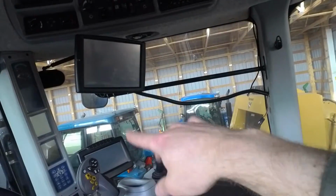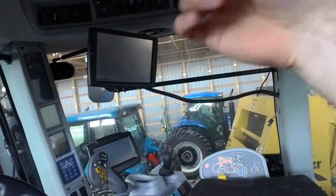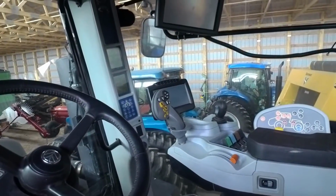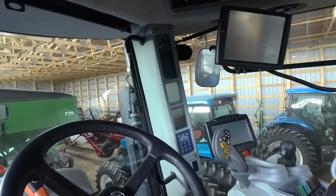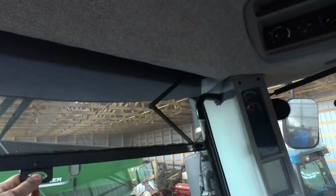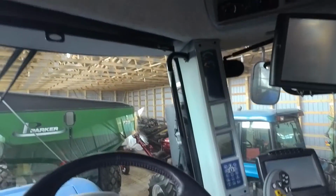Two monitors kind of share one another, I guess, but this one you can have the GPS up on, and one can be your information and whatnot. 16-speed power shift, 2 reverse speeds. Yeah, I suppose so. You think they could have designed this a little differently here. The shade hits that, you gotta kind of push it away a little bit for it to come down, but yeah, that's gonna be no big deal. Not a deal breaker, I guess.